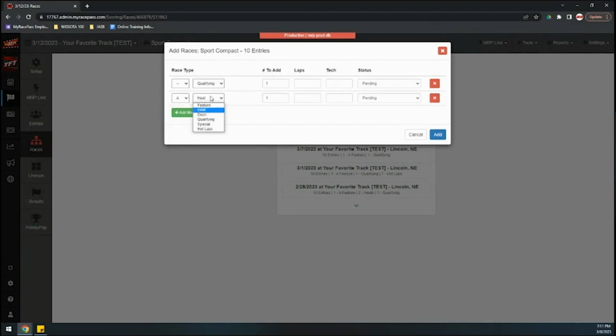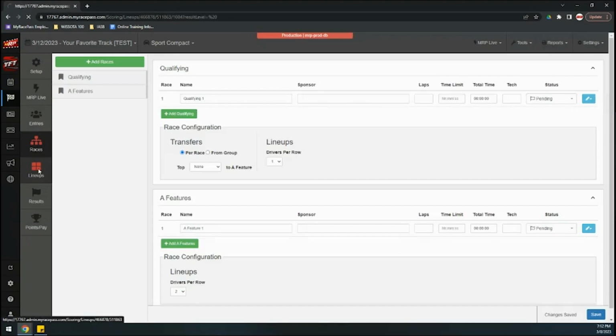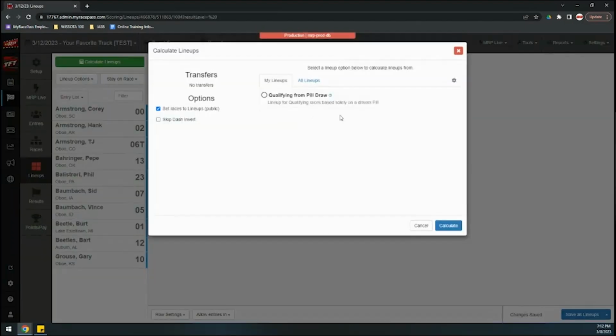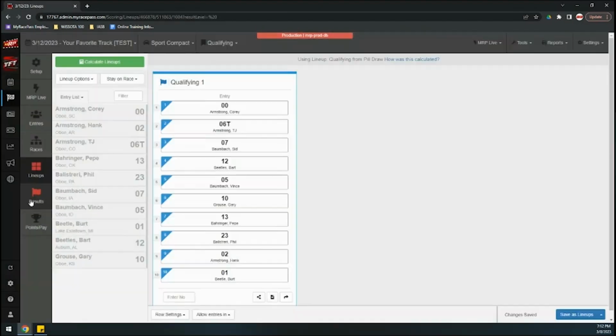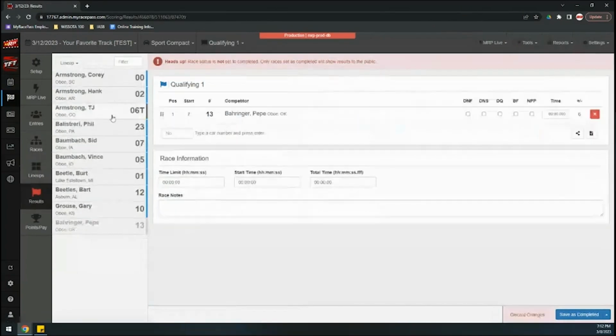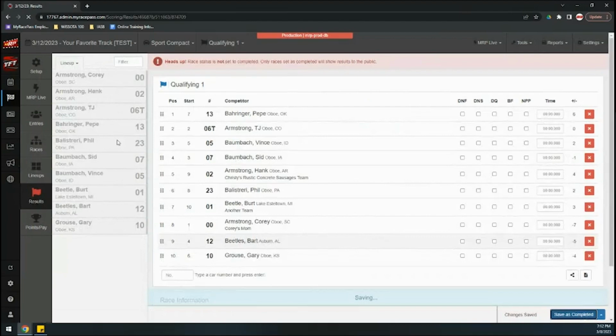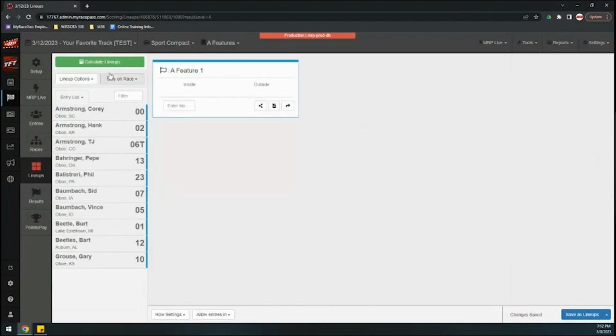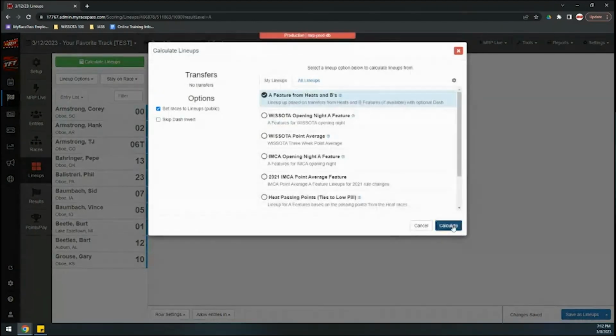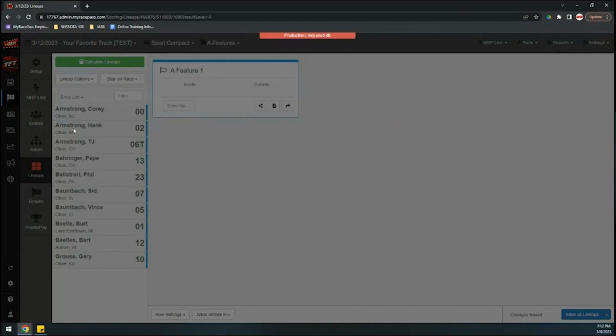And if you want to put stuff in as fast as you can, here's how you can do it. And then I'll calculate my qualifying lineups, and I'll say that they went and finished like this. And then I'll put in my feature lineups. And I'll say that they don't have any transfers.